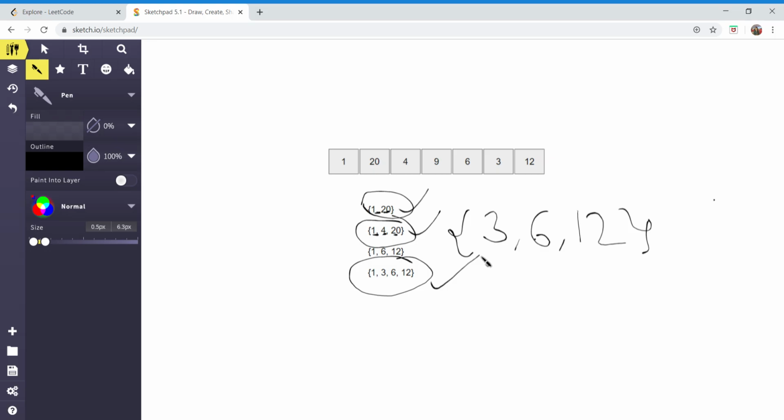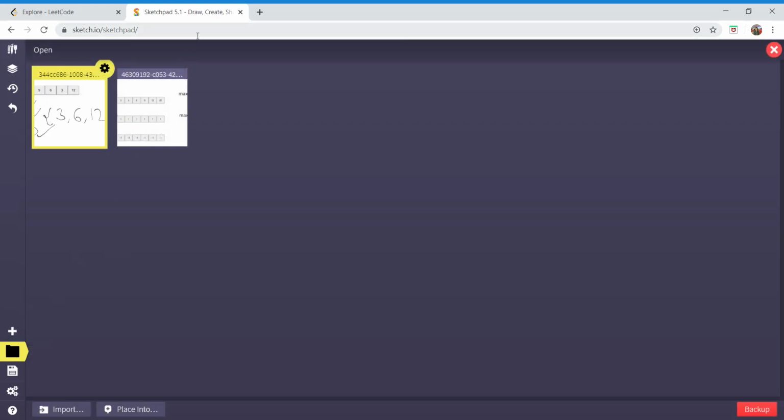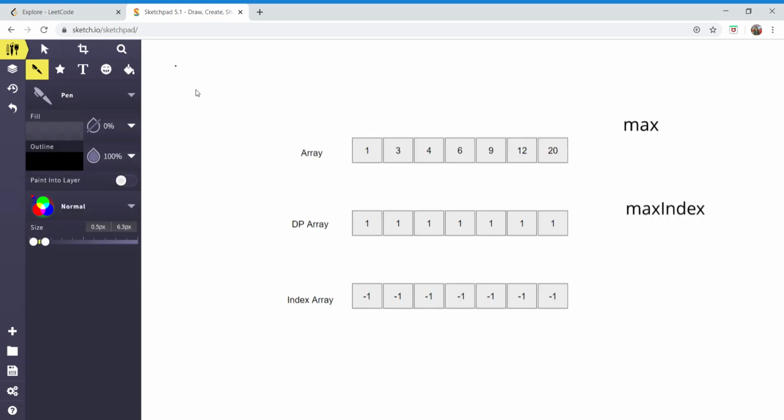Now, how will we implement this? I'm going to provide a solution using dynamic programming. Let's look at how we are going to implement it, and then we'll actually implement the solution. So basically, first of all, we have to sort our array so that for every element, its exact divisors are ahead of it. So we will first sort the array, and we'll also try to find the complexity right now. So if we sort the array, the complexity would be n log n, right?